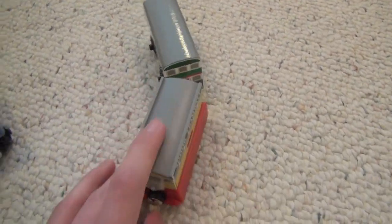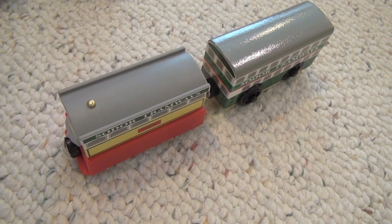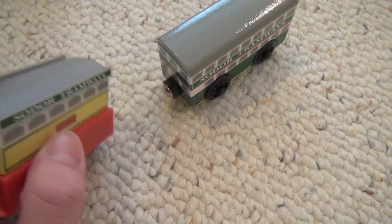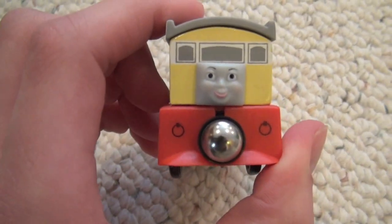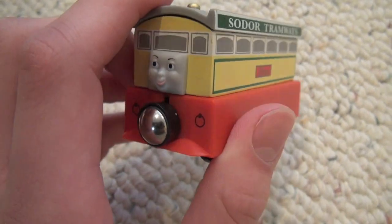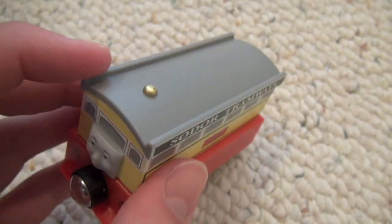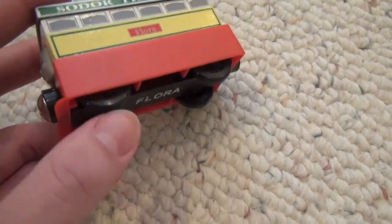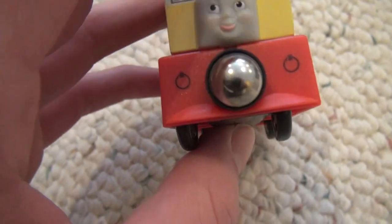The last item I got — I saw in stores, which was very surprising — is Flora. I honestly didn't think Flora was being sold anymore. I don't know if she was out there by mistake, or the store just had extra Floras they wanted to get rid of. Flora's actually a pretty old model now, a couple years at least. I noticed her face seems to look slightly different than other Floras I've seen, though that might just be me. On the side she says Flora's Tramways, with these things sticking out of the top. She actually has a plastic roof, unlike old Toby, who has a wooden roof. They both have a plastic cow catcher. Flora has these things — I don't know if they're supposed to be buffers — right there and right there.